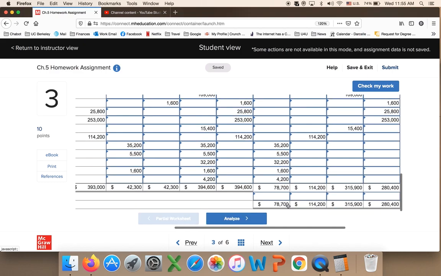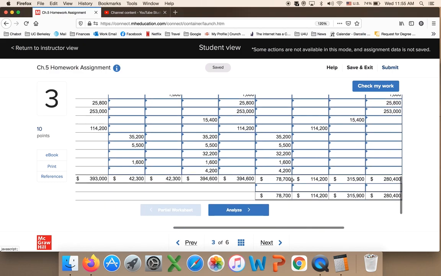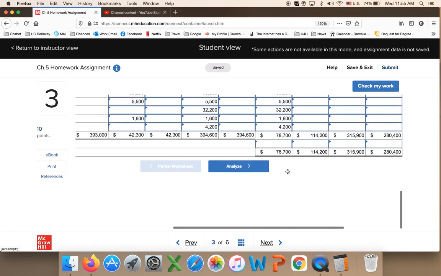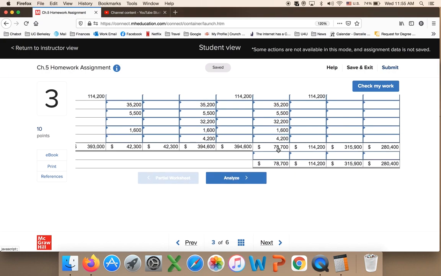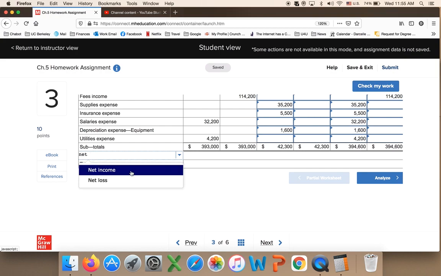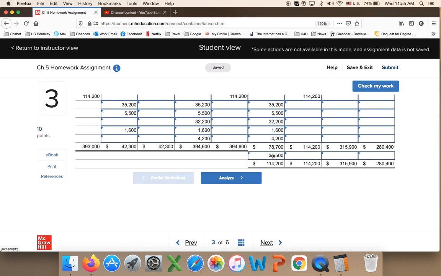So what we have on the bottom of both columns, the difference between credit and debit, is net income. This is my revenues, this is total expenses. When I subtract, I put the difference right here, 35,500. That is our net income. So right here, I have to choose net income. And when I add it to the left column, then my columns are equal, right? So total expenses, total revenue, the difference goes under expenses to make both columns equal.